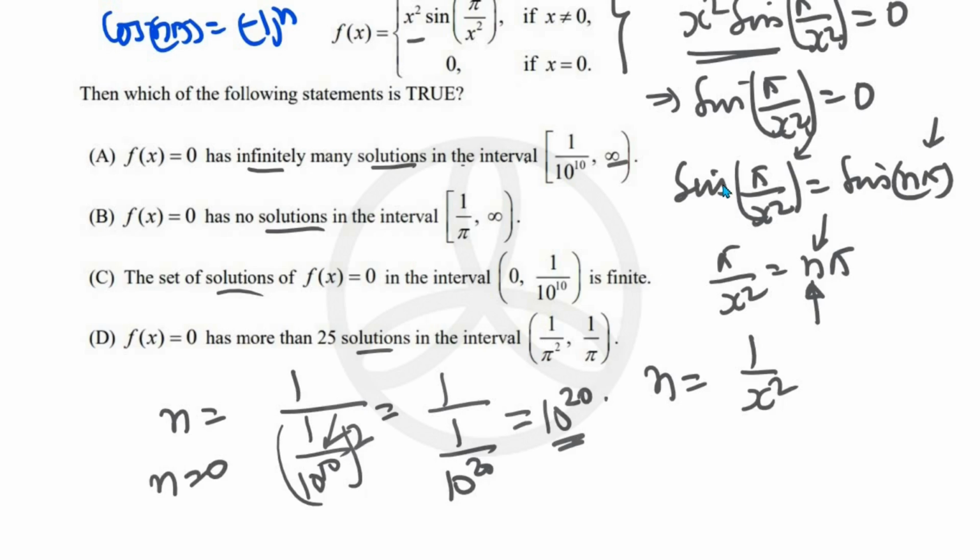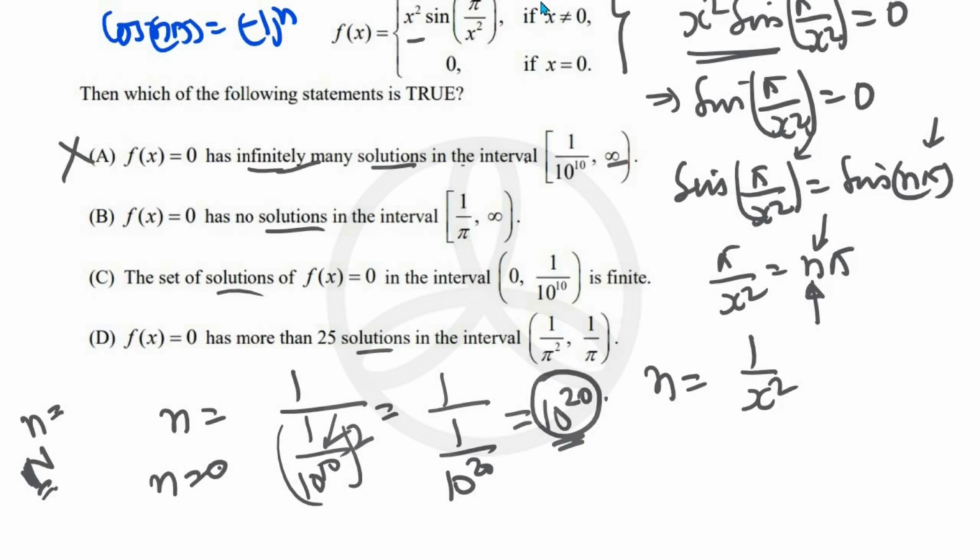So it says infinitely many solutions between 0 and this point, which is not correct because n will not be a fraction. N is a proper number. Number of solutions is a natural number, and a natural number between two finite points will be a finite number. Then this is incorrect. Infinitely many is not a right statement for this. There will be a finite number of solutions. It might be very large, but it will definitely be finite.